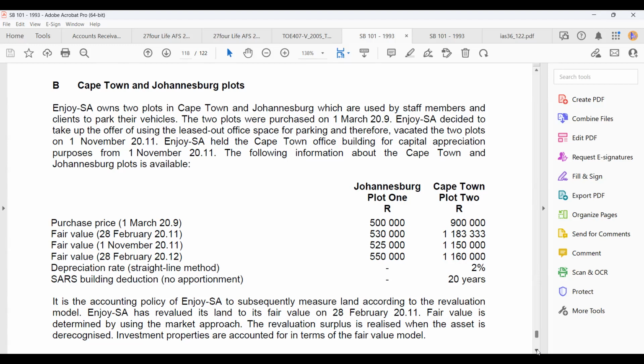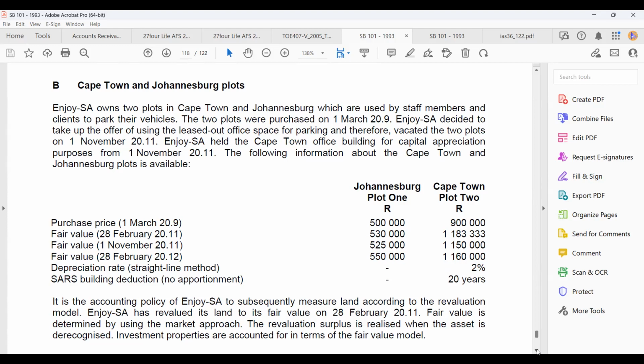So now we have ruled those out. IFRS 9 is out, IFRS 5 is out, IFRS 16 is out. We are left with investment property, PPE, and IAS 2 inventories. Can it be inventory? It's a possibility. Can it be PPE? It's a possibility. Can it be investment property? It's a possibility. In order for it to be investment property, it must meet the definition of investment property.